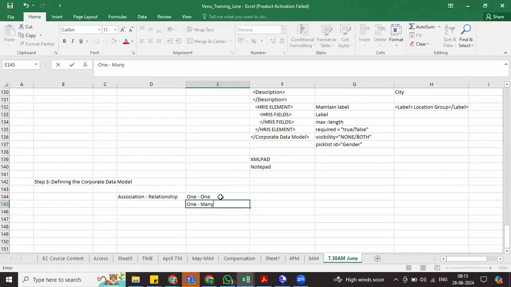And if you see an object with a one to one association, it shows as a field. Along with the other fields, it shows up as one other field. And if you see a one to many association, it will show up as a separate section.